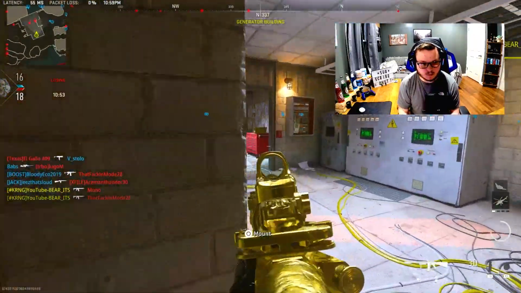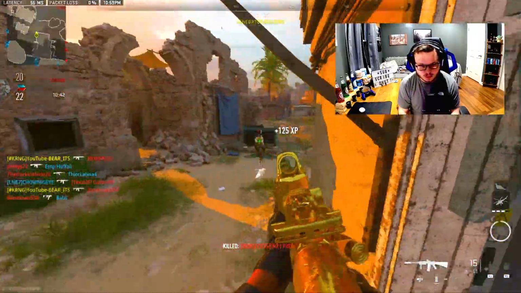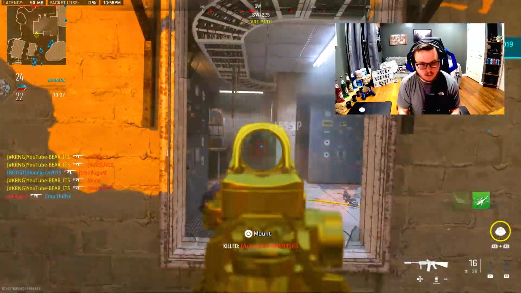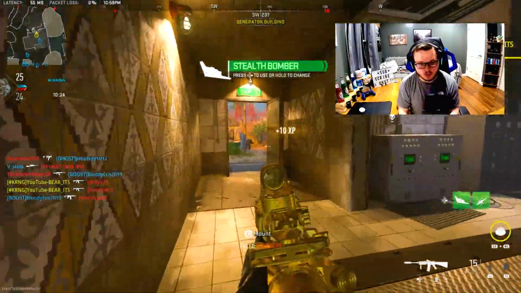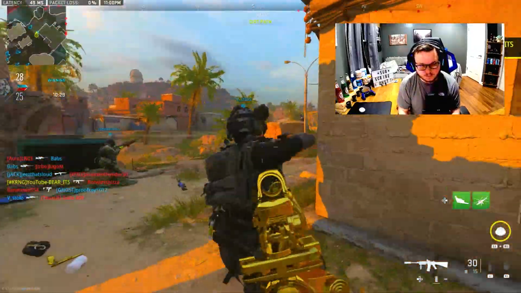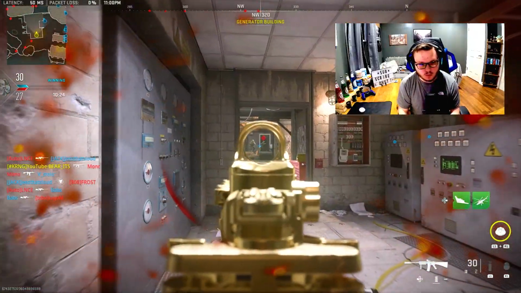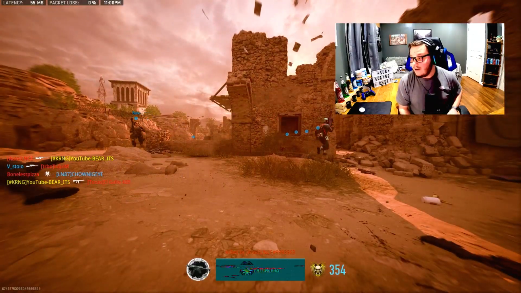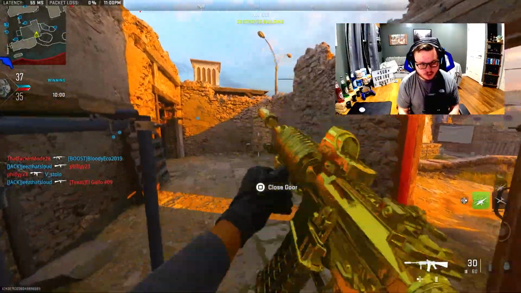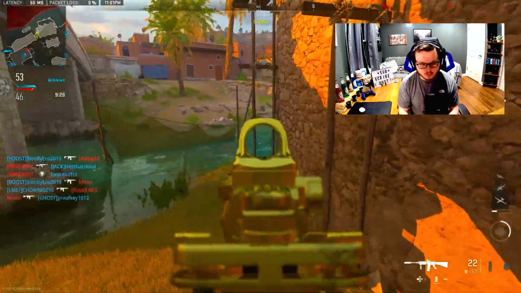I'm scared. This one's dead. He has a lead. Oh my gosh, dude, what the hell did I just do? Bro, what am I doing right now? Ooh, ooh, ooh. I don't even know what I just did right there, bro. That was disgusting. I don't even know what kind of kill streak that was, dude.